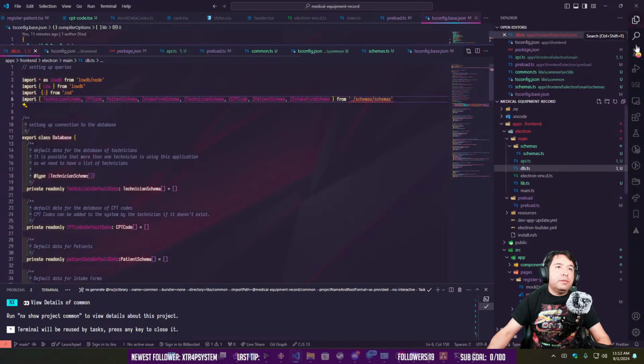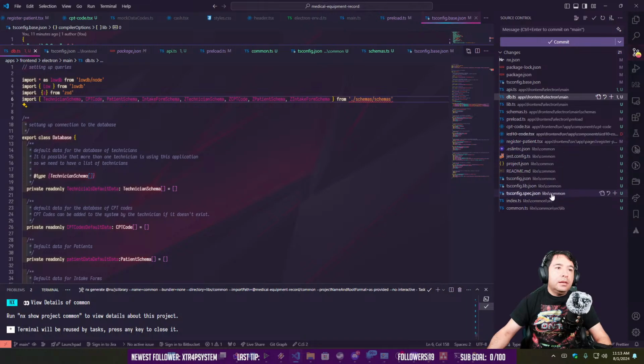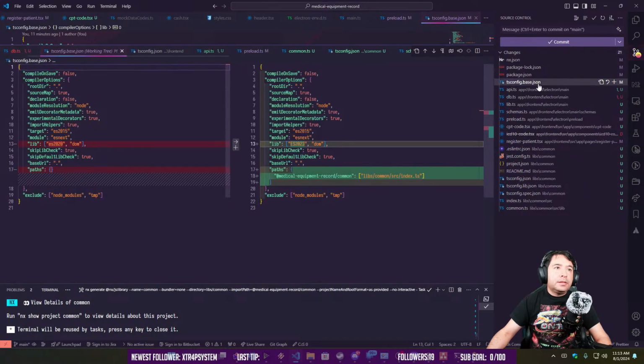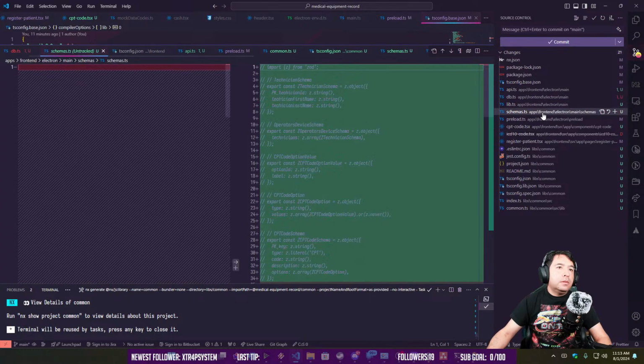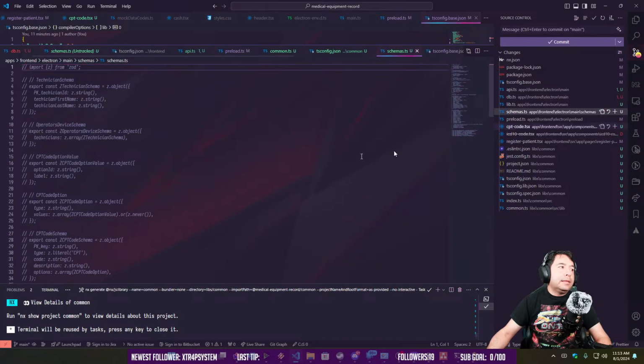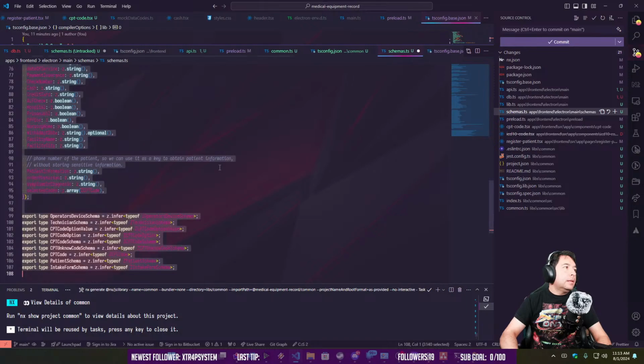May have to check out the config.json apps common. Yes, so this is the one I want. Oh, it's because it's commented. I see. Now it should be back.